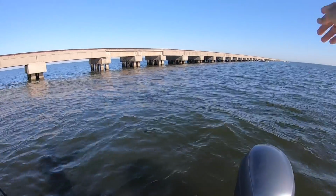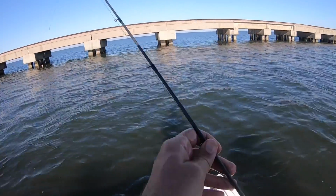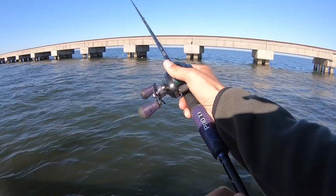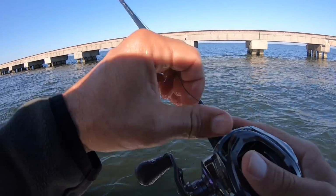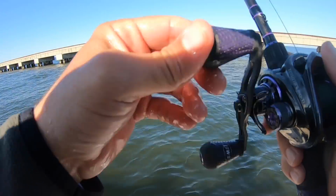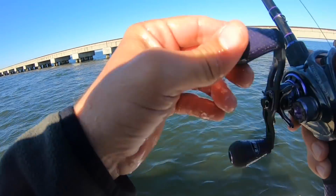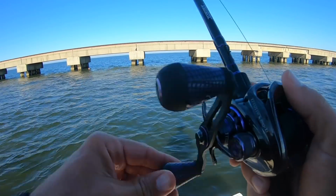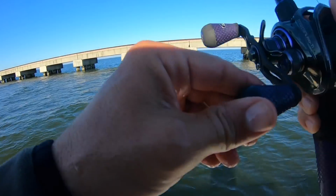What happens, there's all kinds of boats now here fishing this stretch that we're fishing, and that definitely dissuades those bigger fish from biting. I don't know if they just shut down and don't feed, or if they skedaddle. You can catch your biggest fish when there's not a whole lot of boat traffic here. Once it gets to be a bunch of boat traffic, the big fish shut down.